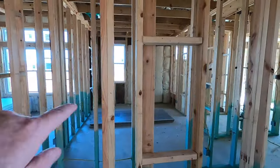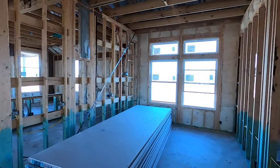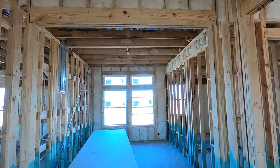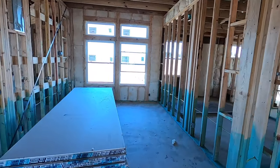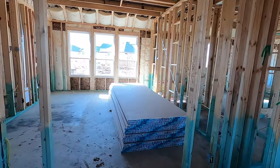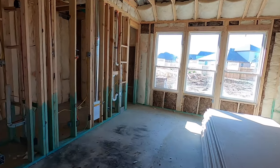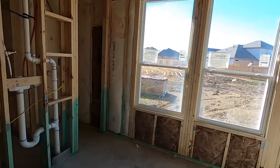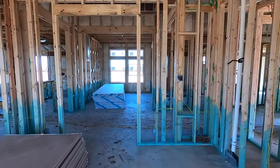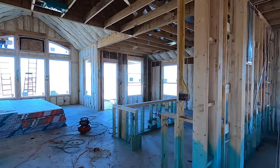Coming in, you can see this is where that other bedroom is backed that way. This is that other office space I was talking about — this can be the office or a little game room. Big space right there. You can tell they are getting ready to put the sheetrock up. You're also going to have another extra room that you can do whatever you want with on this side. This room is going to have its own little closet tucked away — so this could be a formal dining room or just another fun living space.